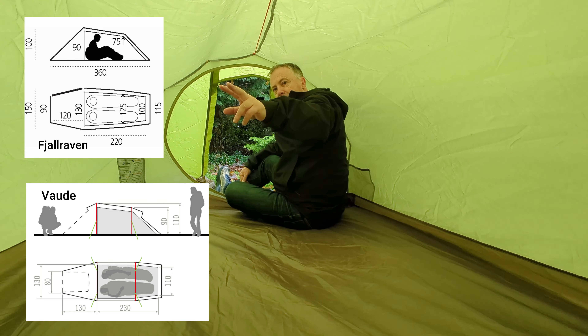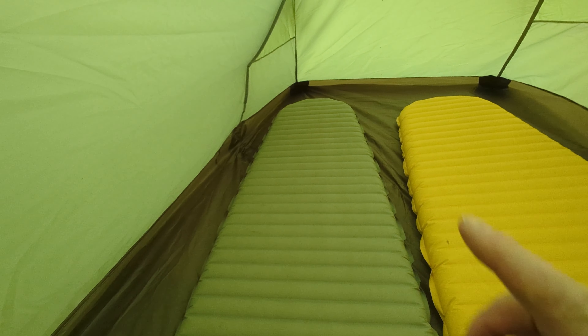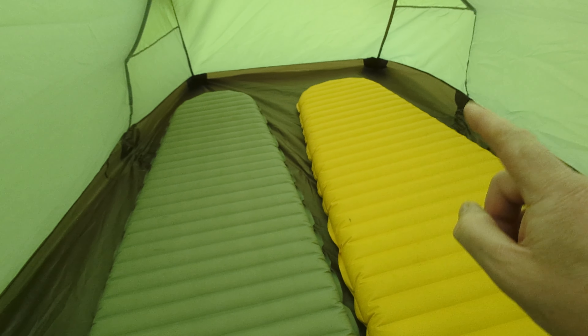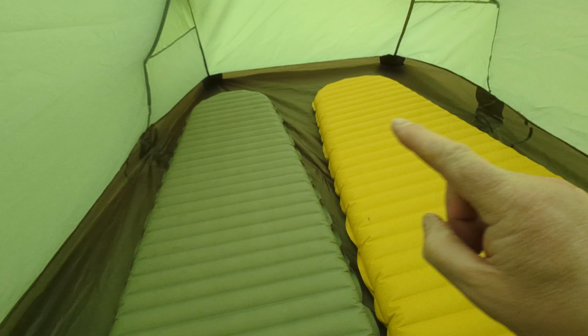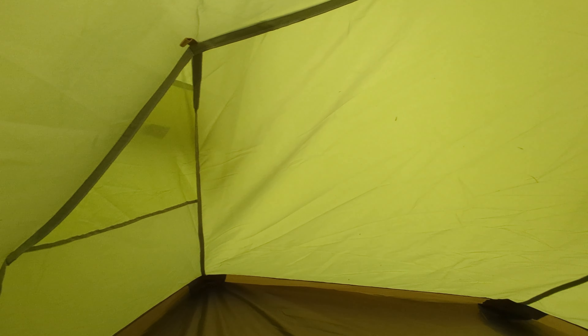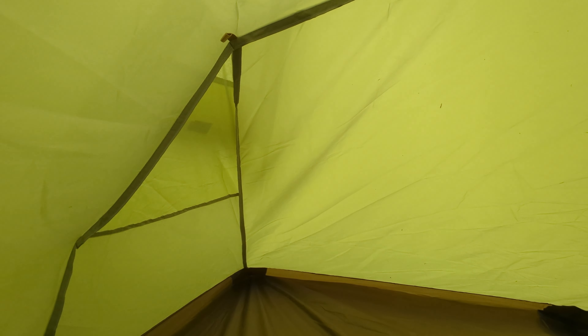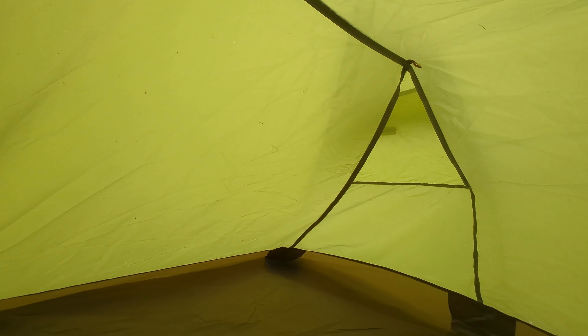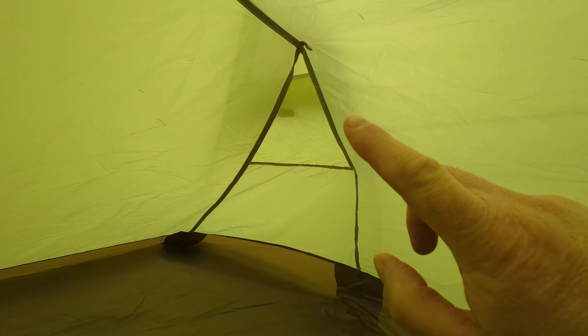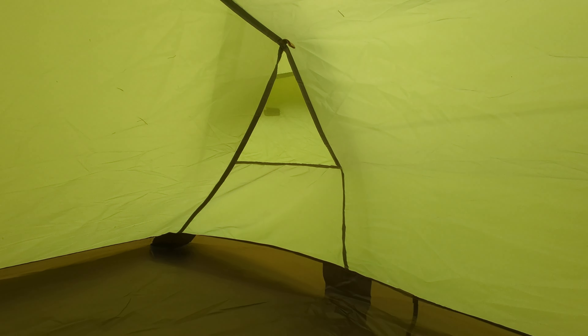The two vents at the back you cannot seal — unlike the Abisko 2 which tapers front to back, this one stays square, so you keep the 130cm width to that seam point. Where most of your body is, you've got the extra width. The mesh sections remain open but the rest is solid polyester inner, so I reckon it's a fairly warm tent — should do fine in three season weather without major drafts. You can also close the outer vents, which makes it a bit more flexible and warmer if needed.